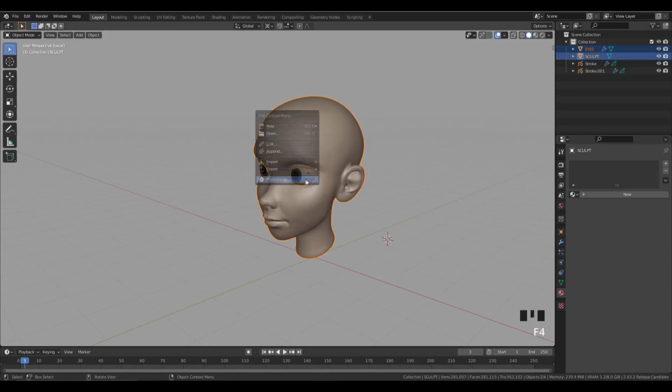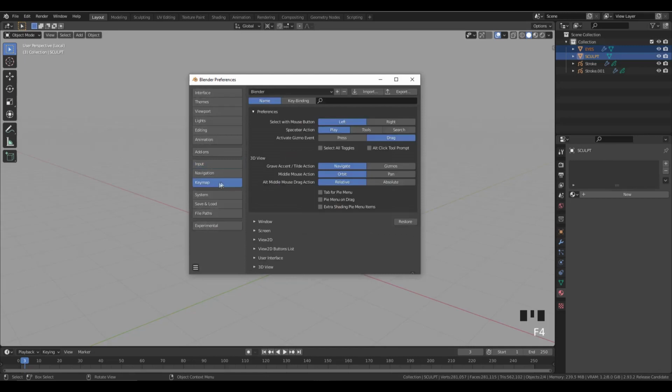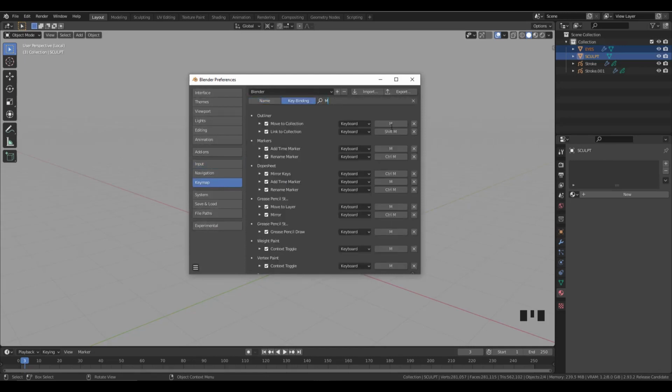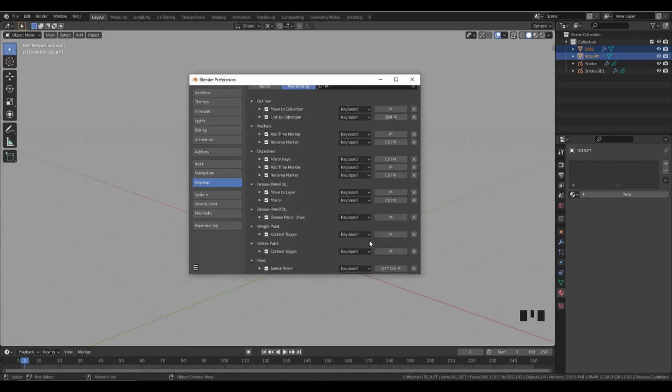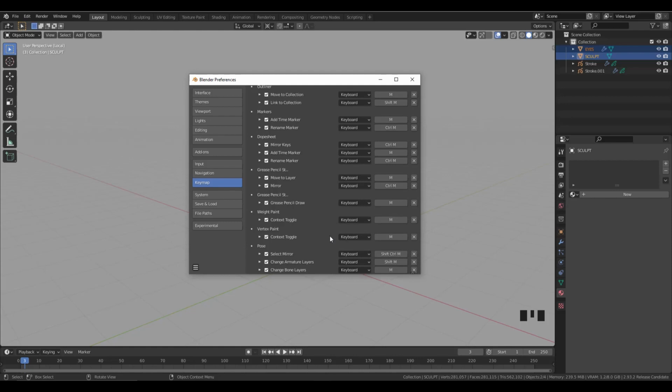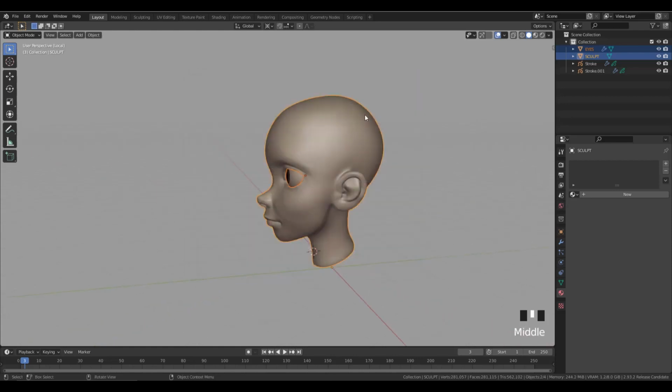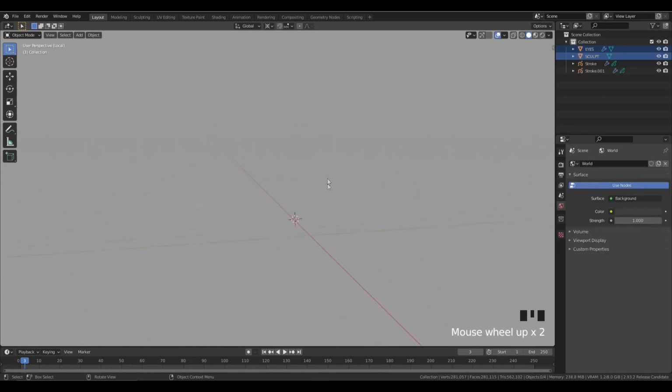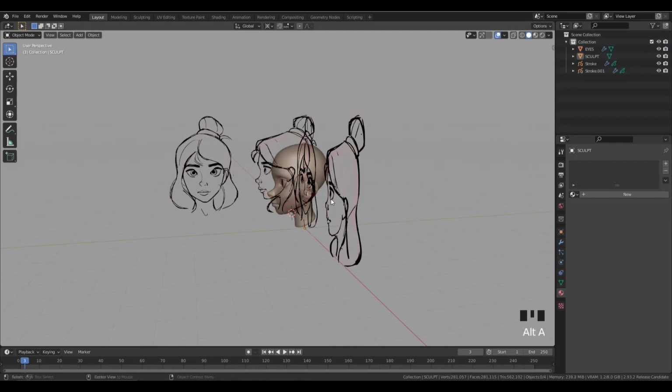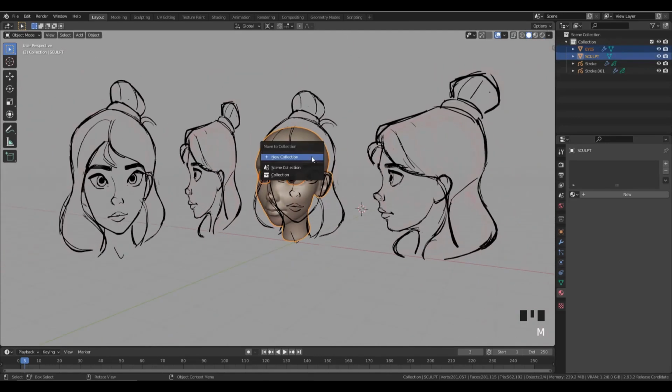Apparently I've messed up with my shortcuts. Let me look at the key map. Let's press the key binding and press M, and I think I've added move to layer, I've added vertex paint. Is it that? Oh, sorry, I need to go out of local view. Okay, sure. And now M and new collection, and let's call this sculpt.